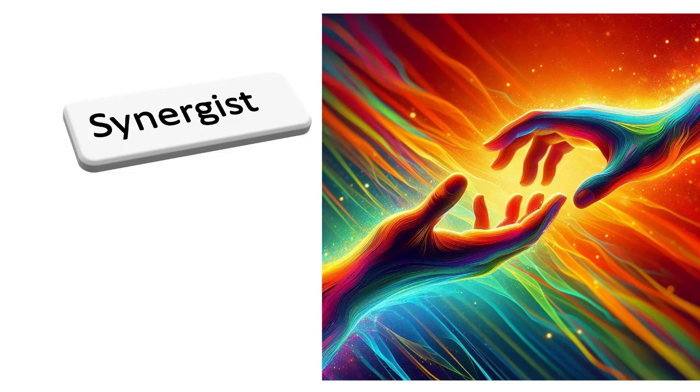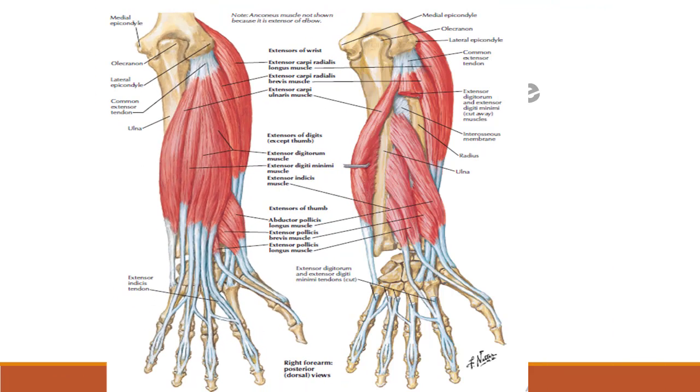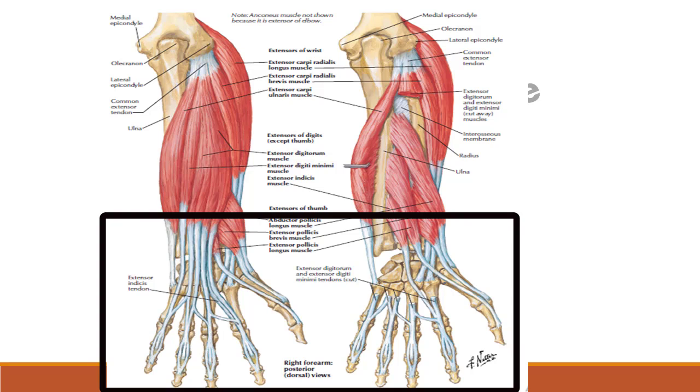It's also important to know that in many locations in our body, the agonist muscle crosses multiple joints before it reaches the joint where the main movement is going to occur. And to prevent unwanted movement at the intermediate joint, the synergists act. They contract and they stabilize that intermediate joint. I will give you the example of the flexor and extensor muscles of the carpus. They contract to fix the wrist joint, and this allows the long flexors and extensors of the fingers to work in a proper way.